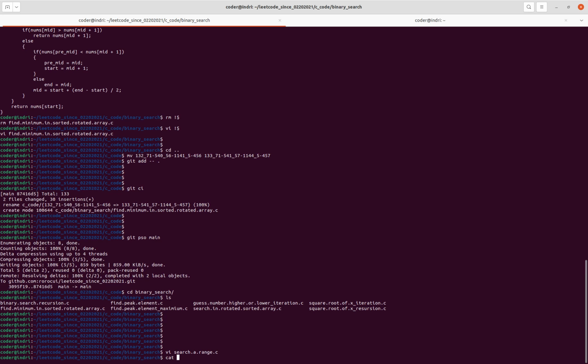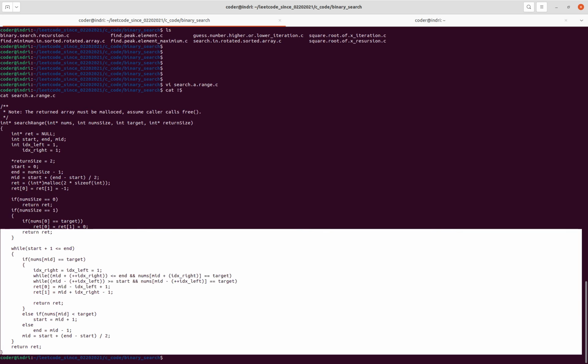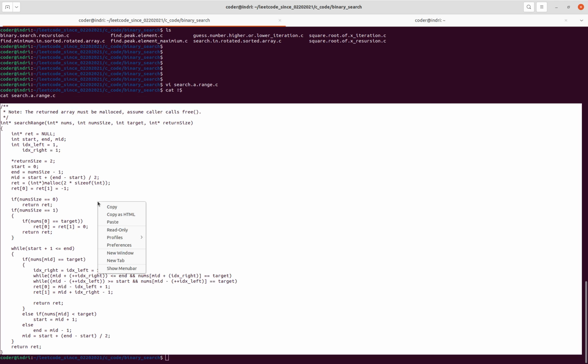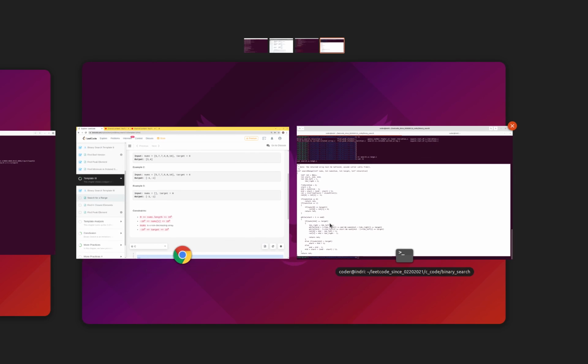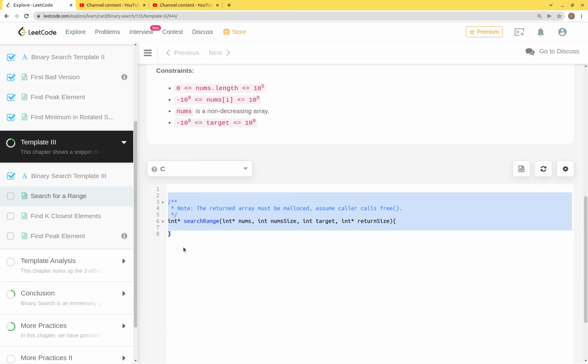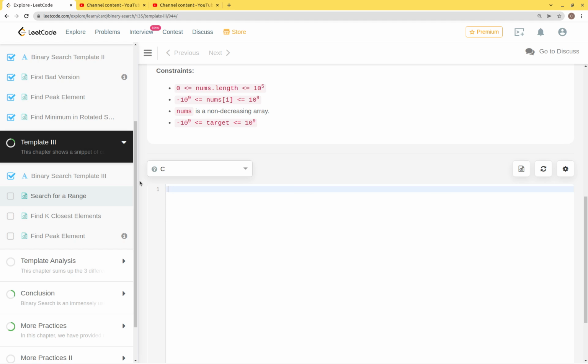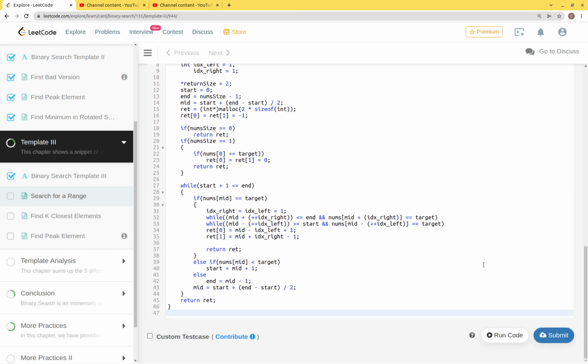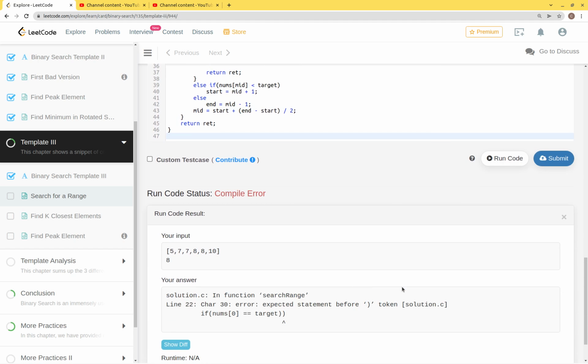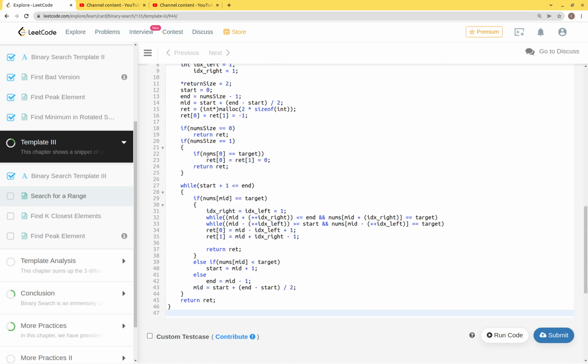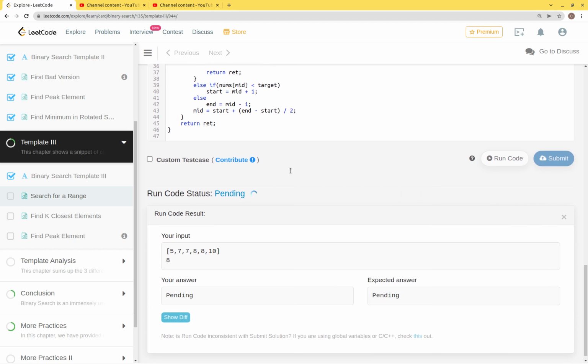Yeah. Okay, let me try to run it on LeetCode. Okay, going to run it again. Line 22, that's a syntax failure right here. Run it again.